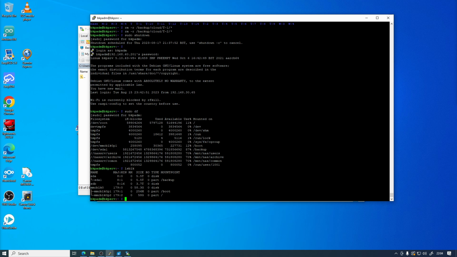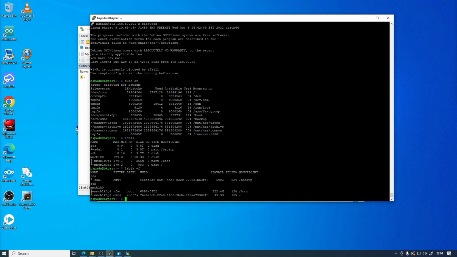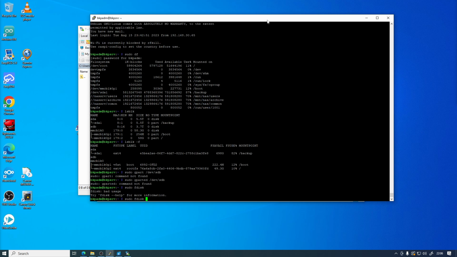So let's give that extra information. So let's create a file system. /dev/sdb.